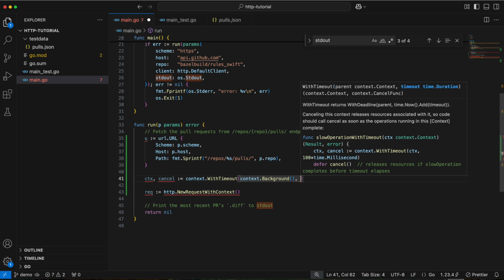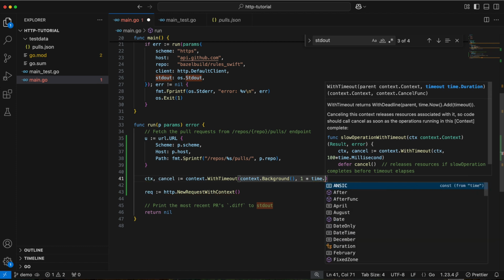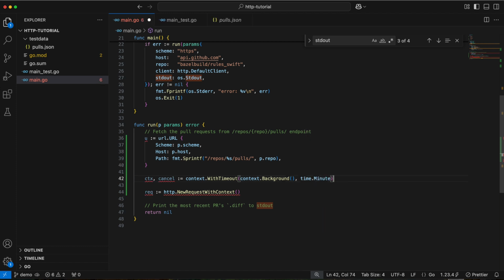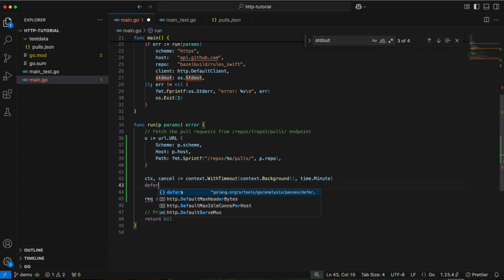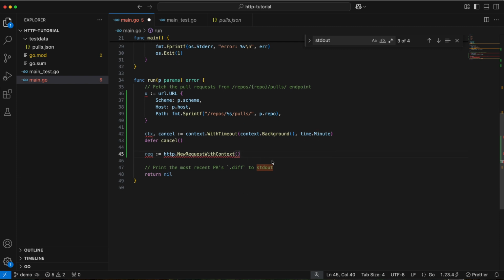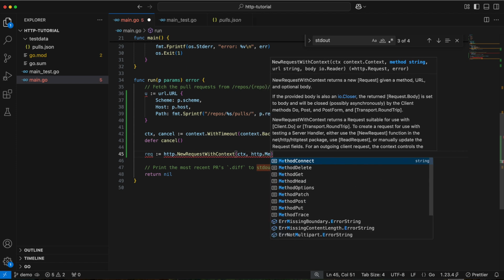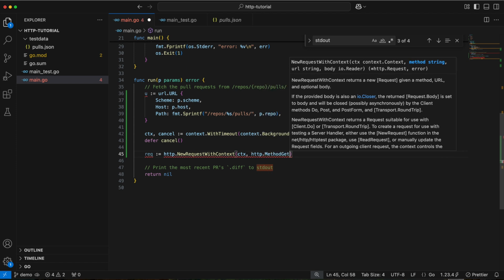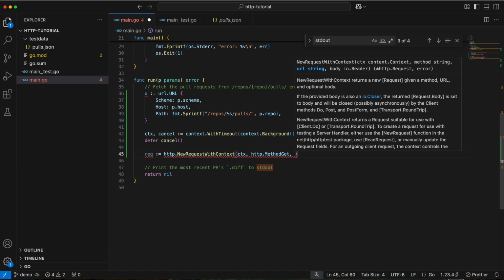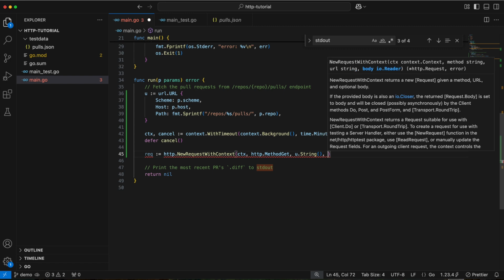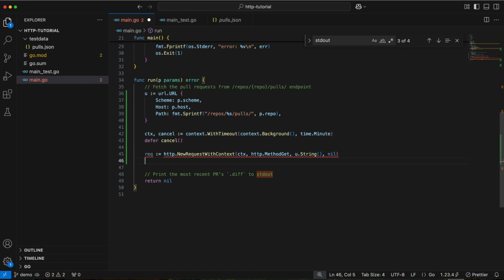And then let's do time.Minute. Defer cancel. Now request equals http.NewRequestWithContext. So context first, and then the method. So http.MethodGet. We're making a GET request, and then URL u.String. And then body, we're doing nil because it's a GET request.